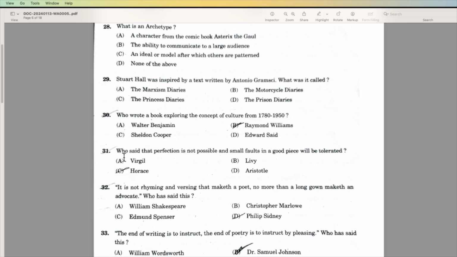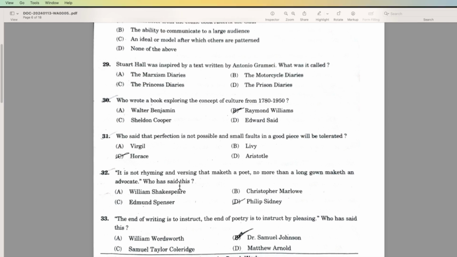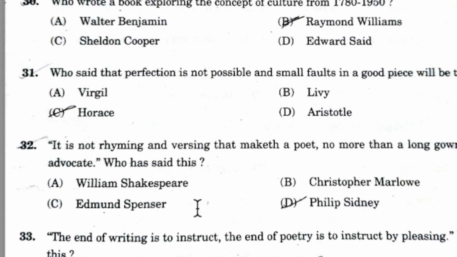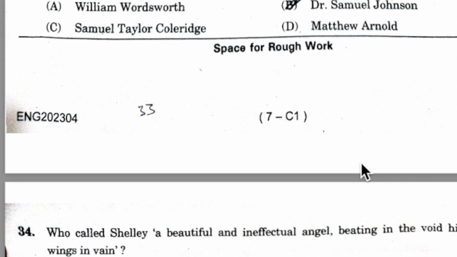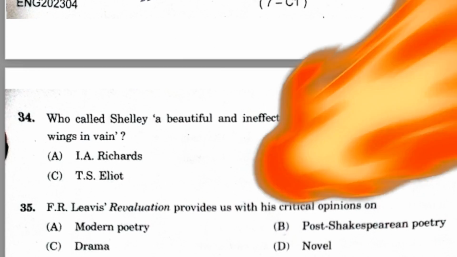You see, now they are asking the questions from literary criticism, William Shakespeare, Edmund Spenser, Philip Sidney. Criticism is also a scoring subject. No doubt some questions are tough, some questions are easy, but again, out of 30 questions, at least you must have scored 20 questions right. That is going to build your score towards 56 questions for this Karnataka SET. Okay, let's get back onto it.